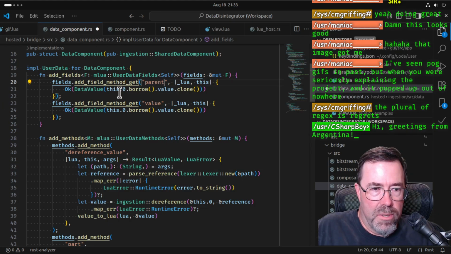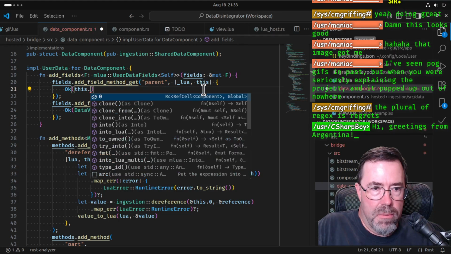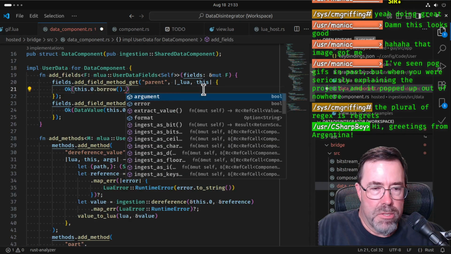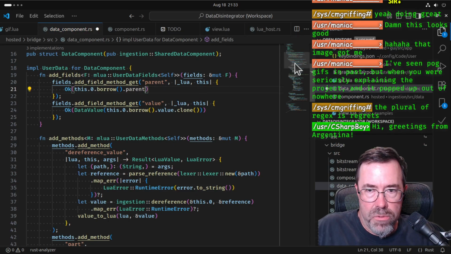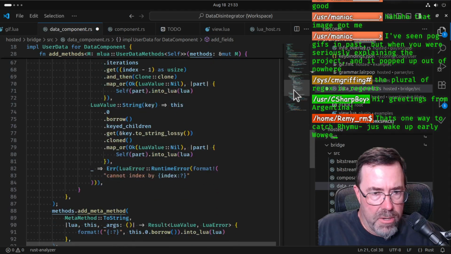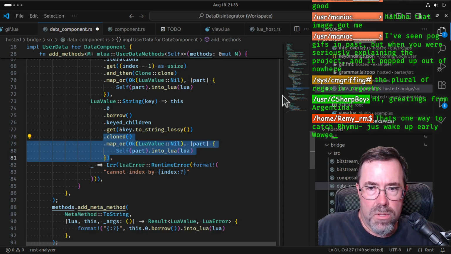So what I want is to look up this dot 0 dot borrow dot, and this is the part that doesn't exist, parent. But let's say it did exist, it would be kind of like what the index does down here. Cloned map or nil. So that's what we're doing.